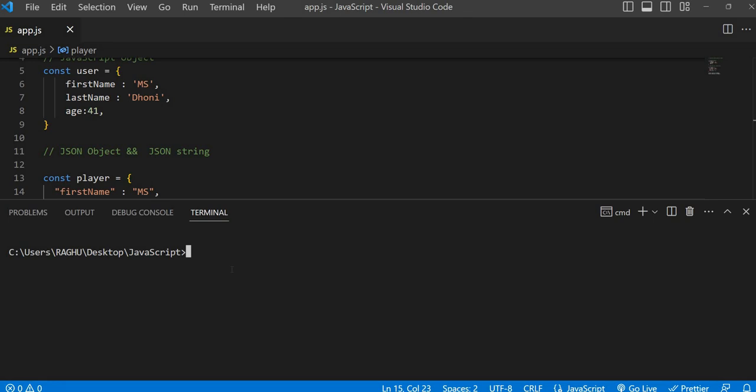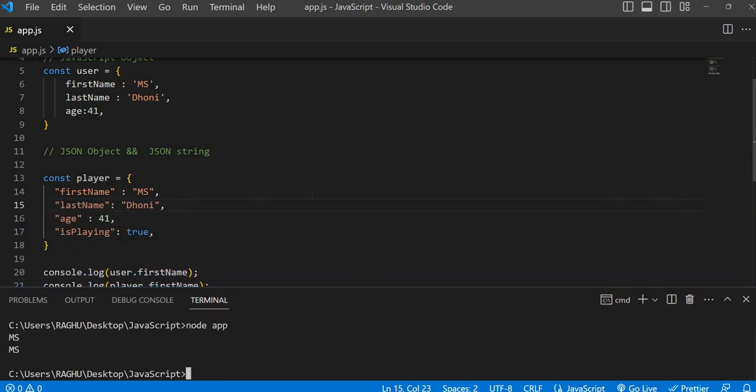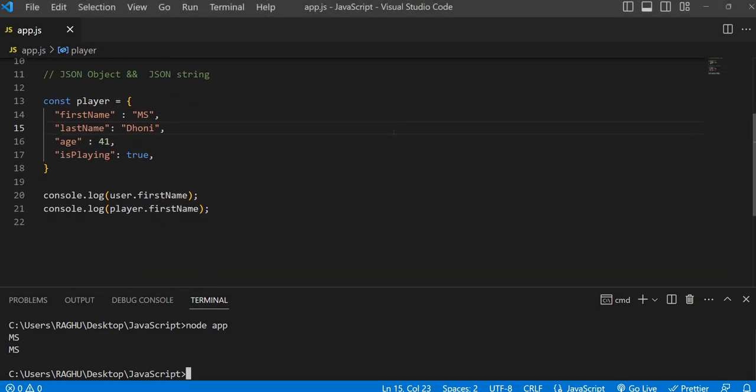So here is the node app, MS, and you can go with the last name and so on. This is fine. So we understand how to define a JSON object with strings, numbers and booleans. Suppose you have an array, how do we handle it?